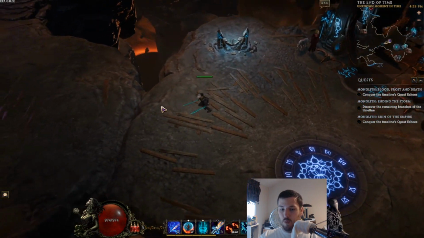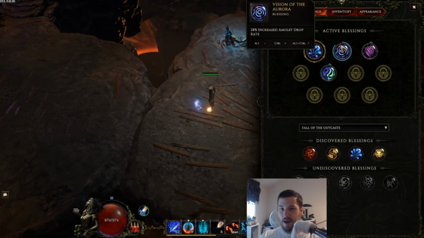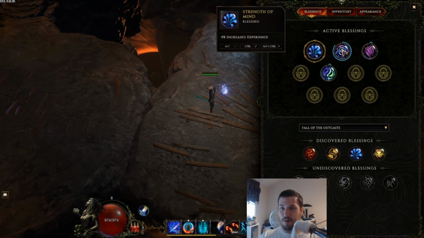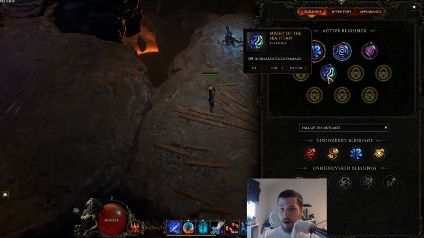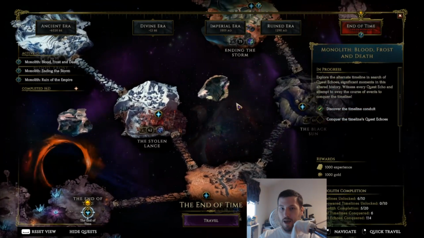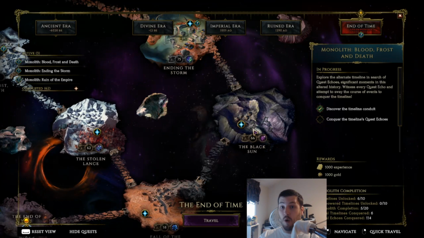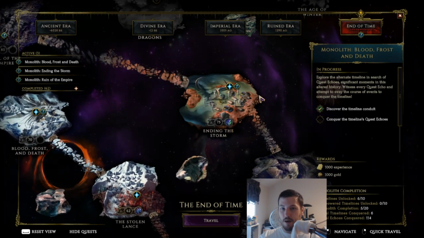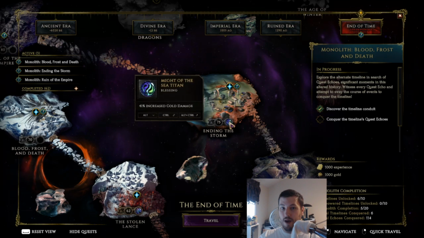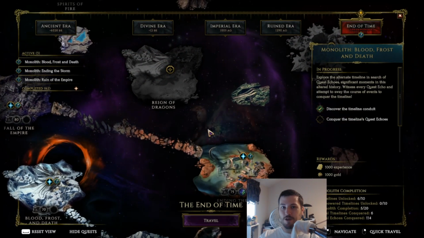Once I have some more monolith passives, currently the blessings I have are increased experience and amulet drop rate. These aren't important, but I do have crit strike chance from this one and cold damage from this one, which I got from the Black Sun for the crit strike chance, which goes up to 100% when you do the empowered version. So farming that's going to be vital once I get up to empowered monoliths. And then the cold damage, which I think will probably end up being what I go with in ending the storm. And that goes quite high with the empowered version as well.